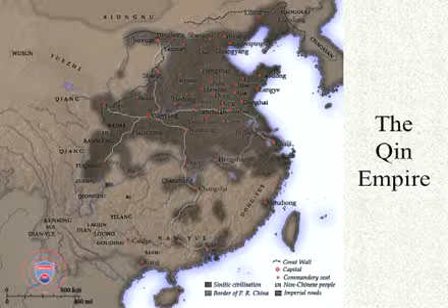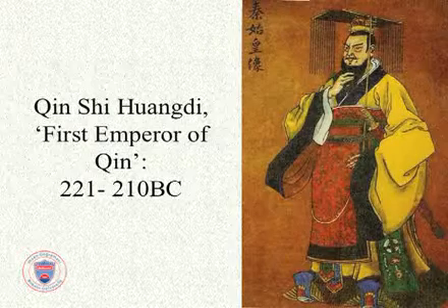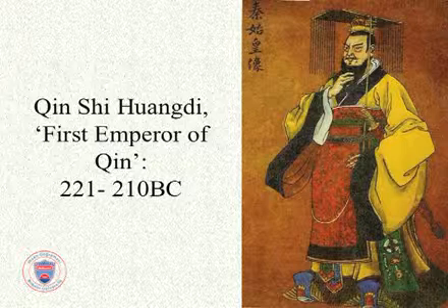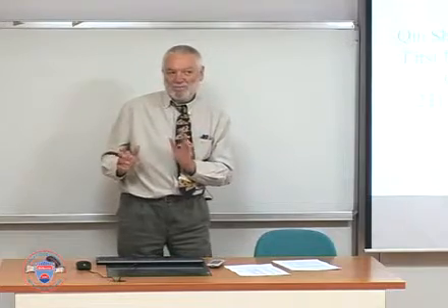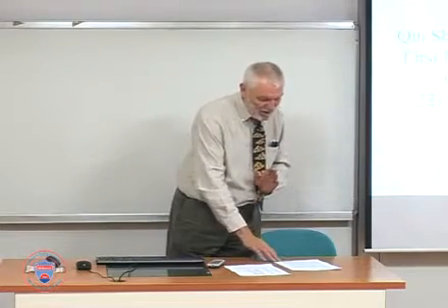He unites all these territories under one ruler, the Empire of Qin, and he himself changed his name to Qin Shi Huangdi. There are different ways of spelling this, of course, but it all means the same, first emperor of Qin. Well, to modern Chinese historians, he's a bit of a controversial figure in many ways. There are several good things that he did. There are also some pretty nasty, horrible things he did as well.